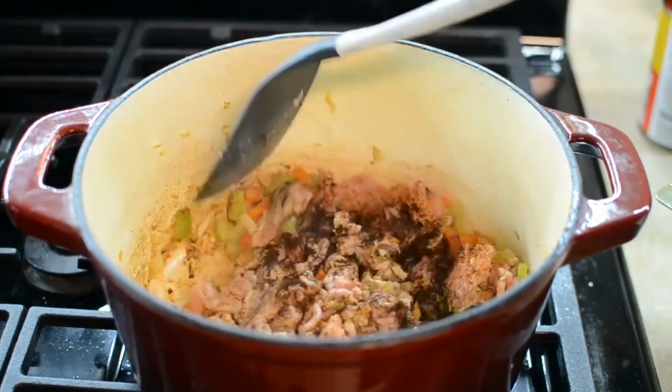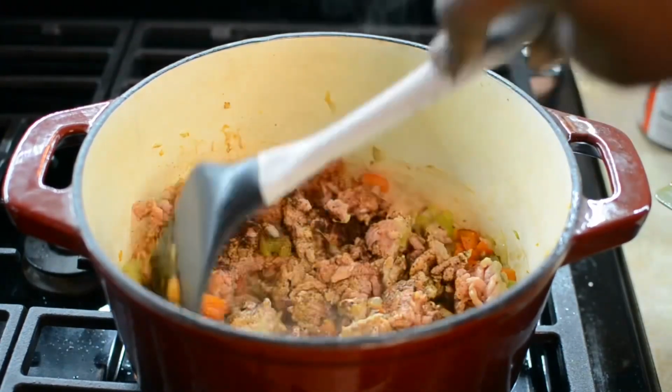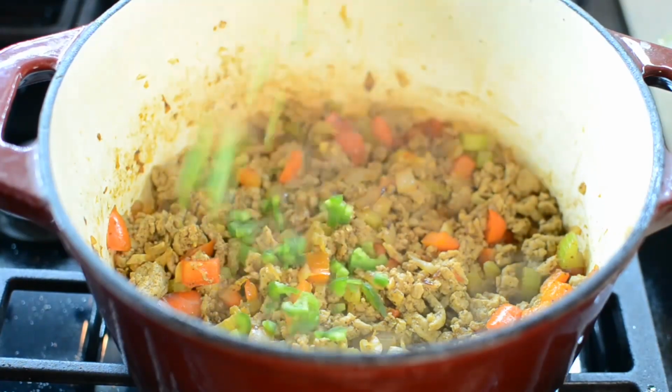So I seasoned it up with some Tony's, some peppers, some adobo chili powder. And you can season this however you want, but those are the seasonings I chose to go with. So this is what it looks like.